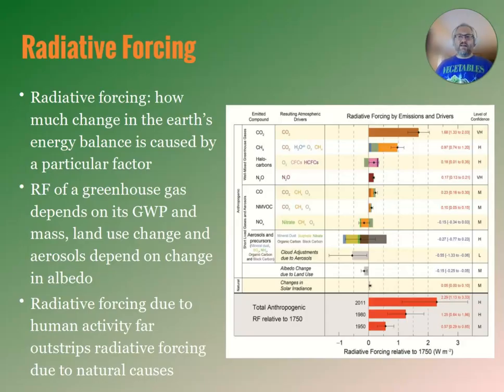And the last thing to note here is just how much human activity outstrips natural phenomena in terms of the current radiative forcing that the Earth is experiencing. There are natural phenomena that are going to affect the Earth's energy balance and therefore the Earth's temperature, but the things that people are doing are so much bigger than the things that natural forces are doing at the moment. So we are having an enormous impact on the Earth's energy budget, and that is resulting in changes to the Earth's temperature. So that was a lot of information.